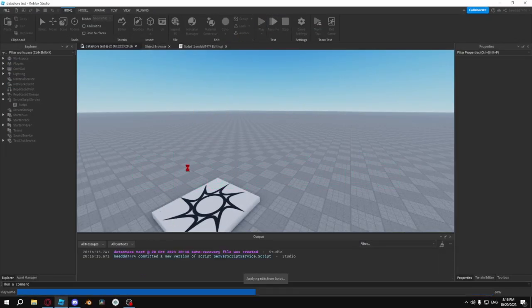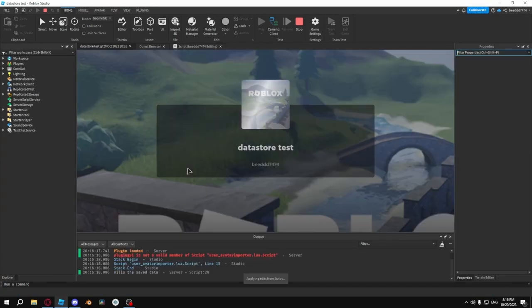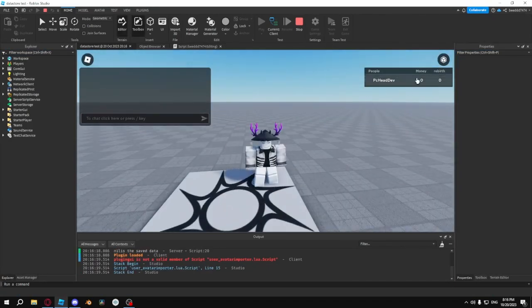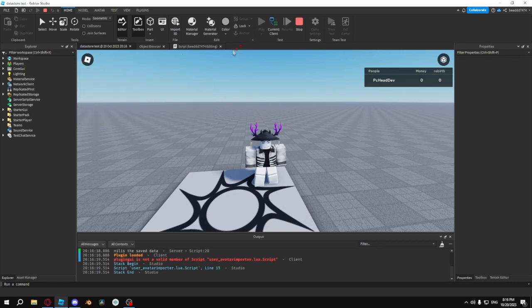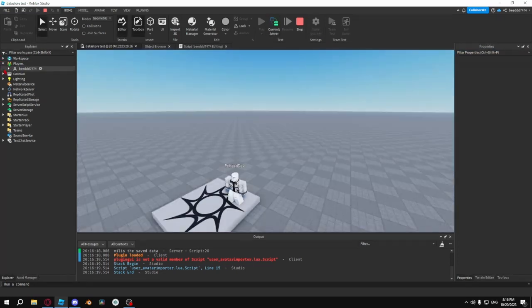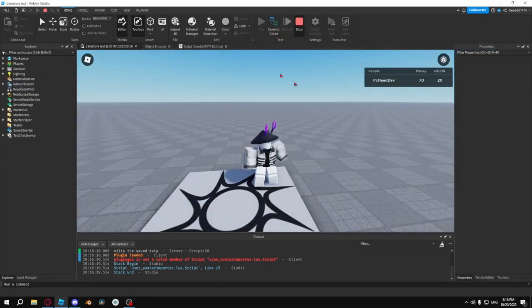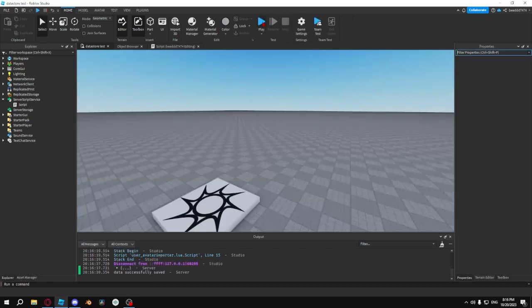Then the nil is the saved data, so they are 0 now. But if I change those values, I wanna play again.